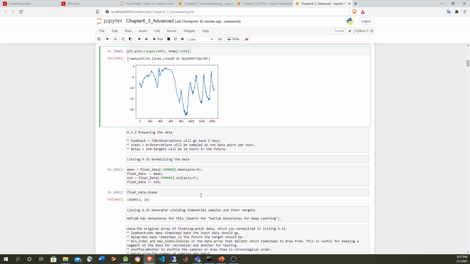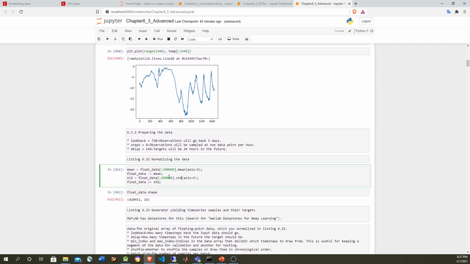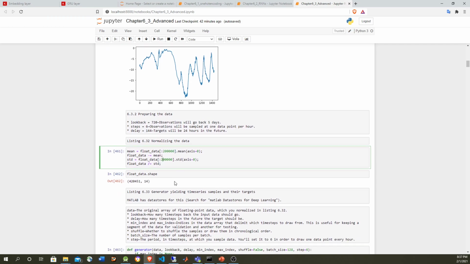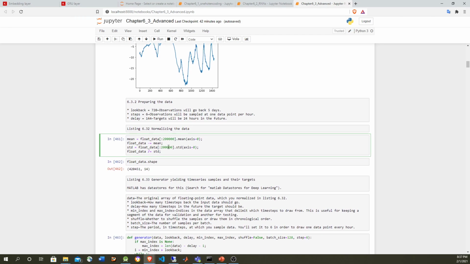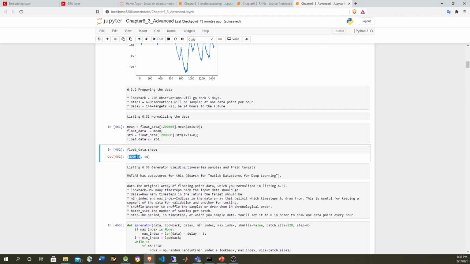Then we're also going to normalize the data. NumPy provides mean and standard deviation methods to facilitate that. Neural networks are friendly towards normalized data, so that's good to do. We only do it on the training data. The validation doesn't need it, I suppose. These are the 14 categories and the sample dimension.